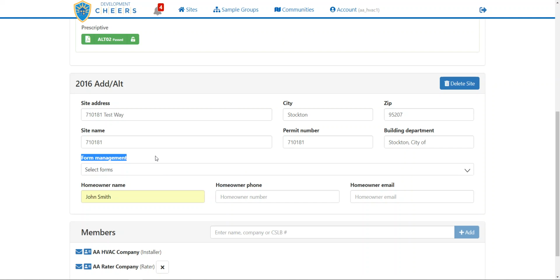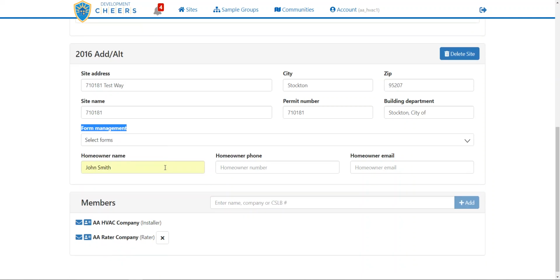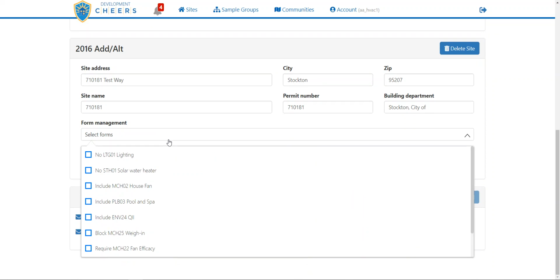The last thing that I'm going to mention in this section here is what we call our form management tool. Now, there are certain forms that exist that we need some user feedback to let us know whether or not that form is applicable to the particular site. So we have put all of that functionality here in our form management. So we click down, you can see that we have a list available of different actions that will affect different forms.